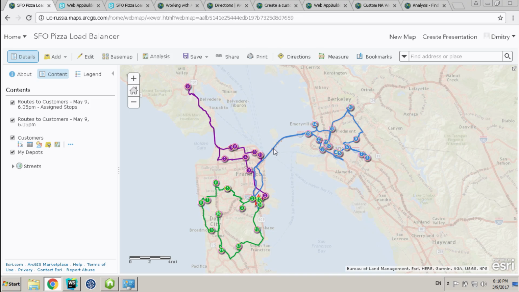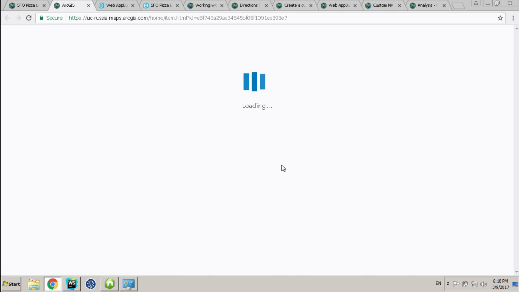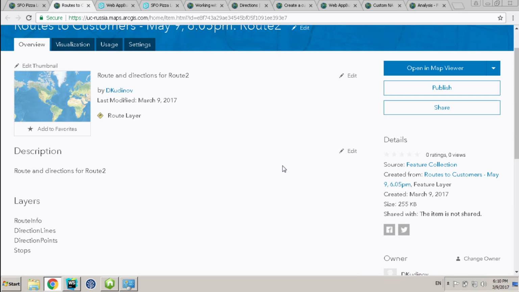But the important thing is that I also checked that create route layers checkbox in the widget, which created, along with the feature service right now which stores these results, these routes, also separate feature collections inside my content, which I can go to. And these are actually individual routes, which I can operate with any other item in my content. So I can share them, I can specify what users have access to them, and I can also further down the road load this route layer item inside Navigator for my drivers to navigate along.